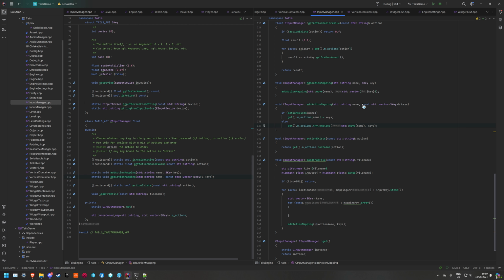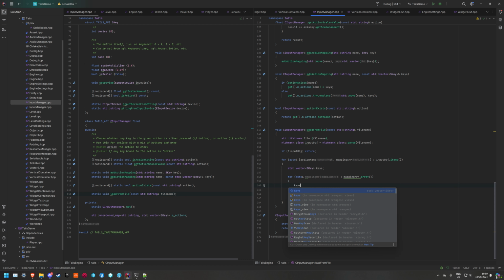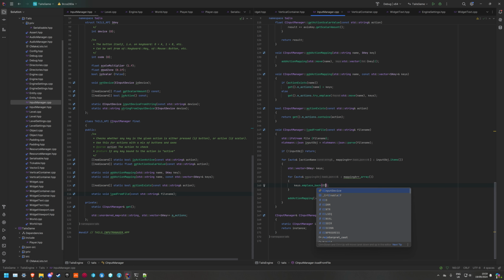This is getting copied into this object anyway, so that's all good that this is local. But yeah, it should be made static. So here we can then just say keys dot emplace back, and we want the input device to be whatever.